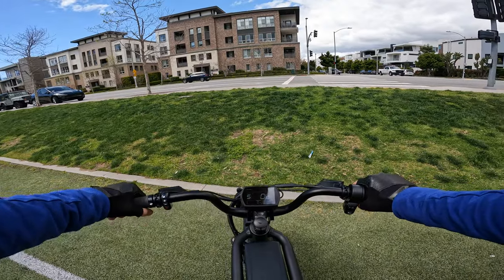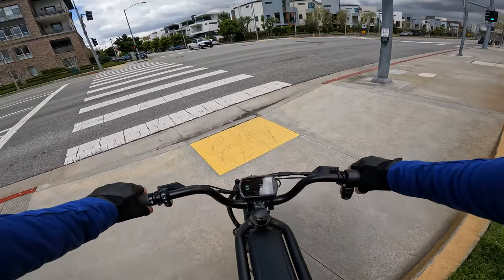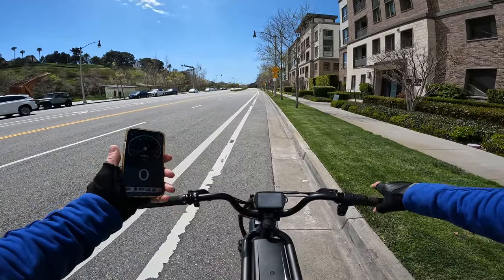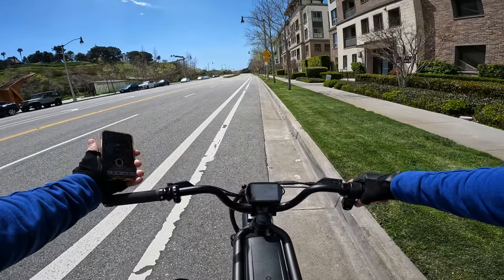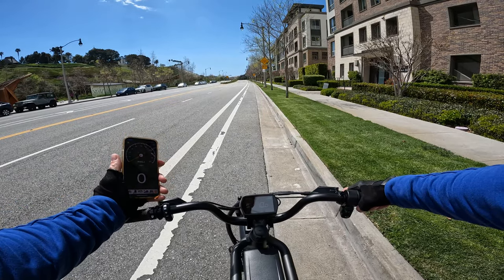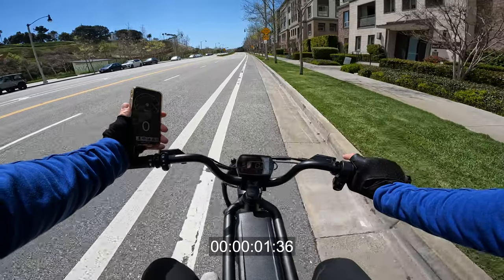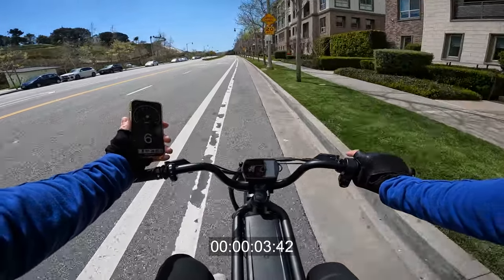All right, everything's in off-road mode now. Can't notice a difference in torque right away. Ooh, that hardtail. Okay, so now everything's unlocked. We're in off-road mode. Wide open path here. No cars, no people around. I'm gonna try zero to top speed. I am 200 pounds. Ready, go. Acceleration feels about the same-ish.